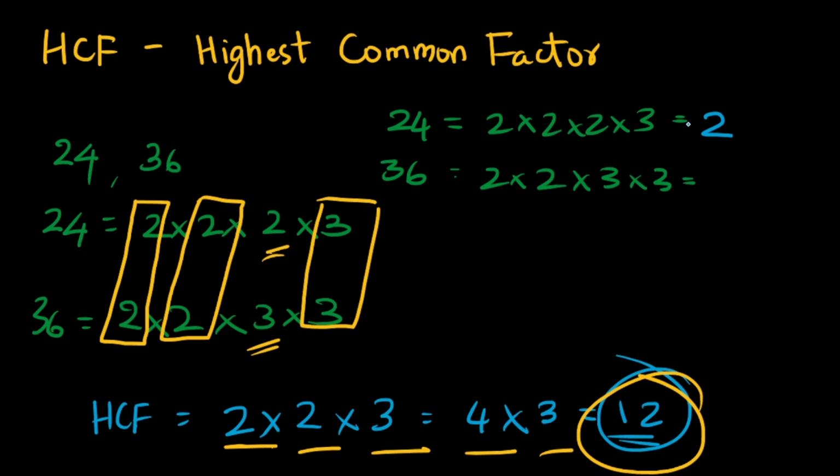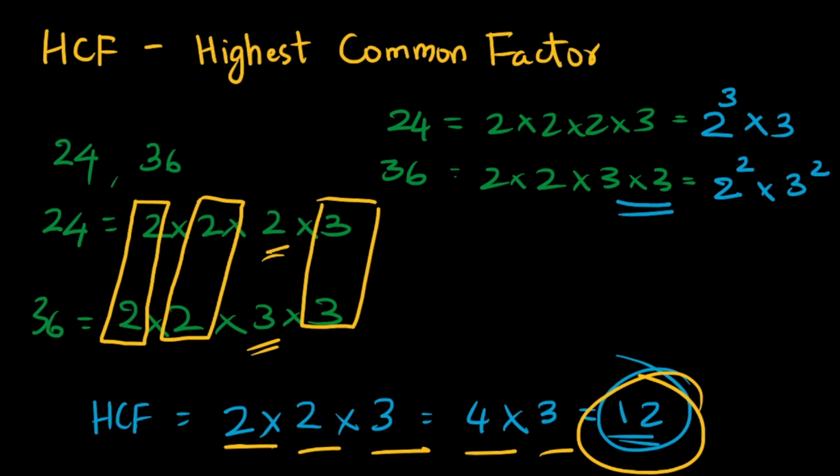You can write this as, there is 2 into 2 into 2, right? Which is 2, there are 3 times. So you can write 2 to the power 3. 2 raised to 3 into 3. And this you can write it as 2 into 2, so there are 2 raised to power 2, right? 2 raised to 2 into 3 raised to 2. Here 3 is 2 times, so we're writing 3 raised to 2, right?